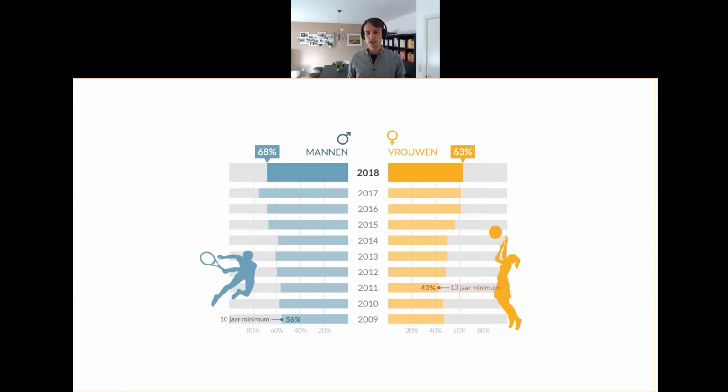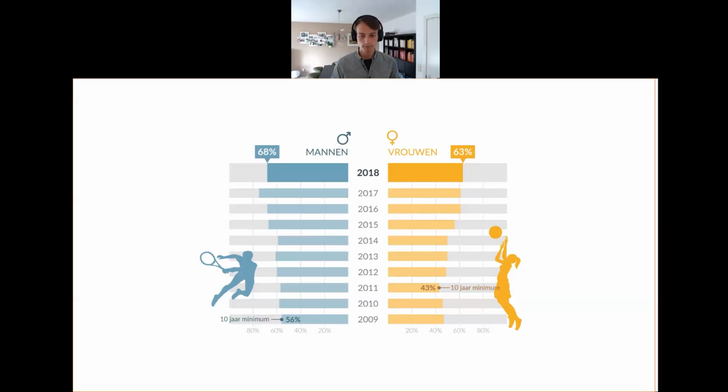This is a visual which I made for Statistics Flanders, showing the difference between men and women participating in some kind of sport. So the fraction of men and the fraction of women participating in sports, and how it has grown over the years between 2009 and 2018 in this case.